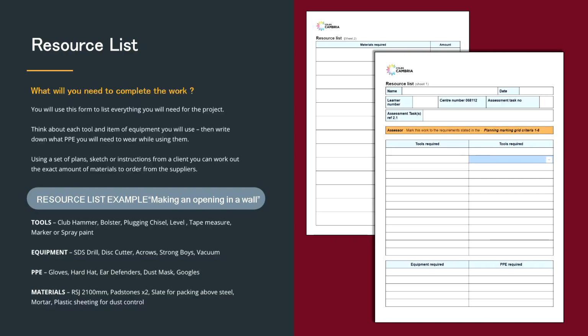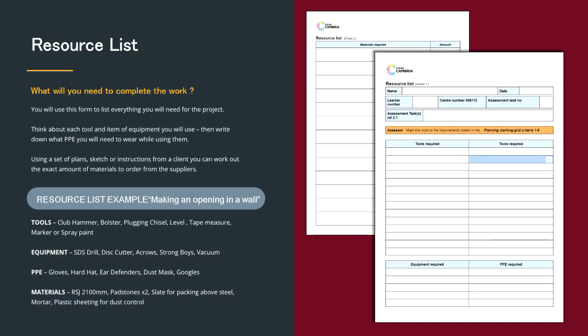So, in this example, let's have a look at making an opening for a wall. Tools: club hammer, bolster, plug-in chisel, level, tape measure, marker or spray paint. Equipment: you might need an SDS drill, a disc cutter, you'll need some acros and strong boys to support the opening, and you'll probably need a vacuum cleaner to clean up afterwards. PPE: gloves, hard hat, ear defenders, dust mask and goggles.